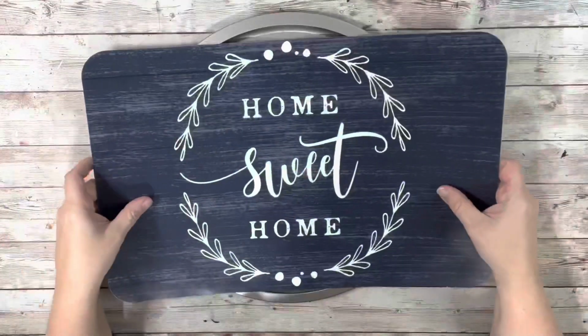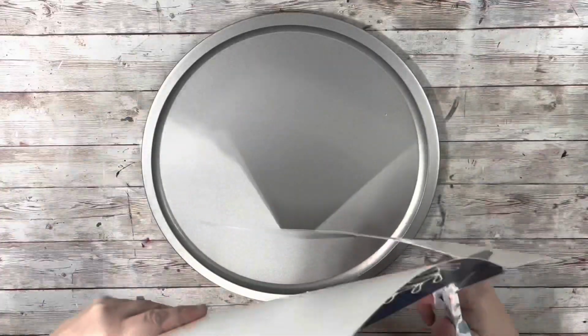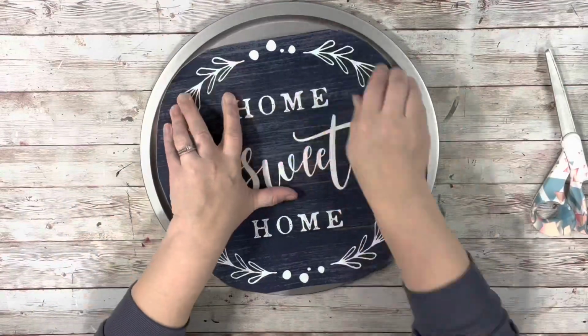So the first thing I did was take the placemat and trim most of the excess off of it, and then placed it in the pizza pan and just kept trimming until I liked how it fit on the inside.